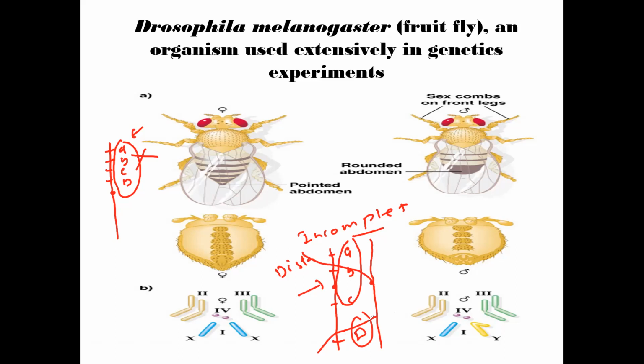So incomplete linkage is going to be observed with the genes that are distantly located on the chromosome, and at the time of crossing over, it is possible that the linkage group is going to be changed. Linkage group जो आहे तो change होईल याची possibility आहे. So linkage group. Next term आहे linkage group. Linkage group means what? All the linked genes present in the chromosome. So one chromosome constitutes one linkage group.